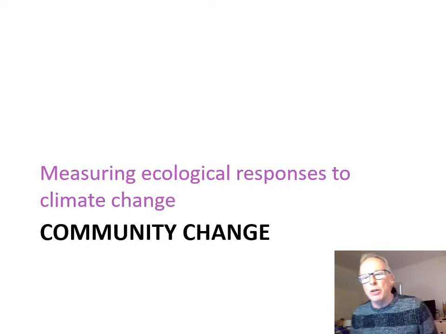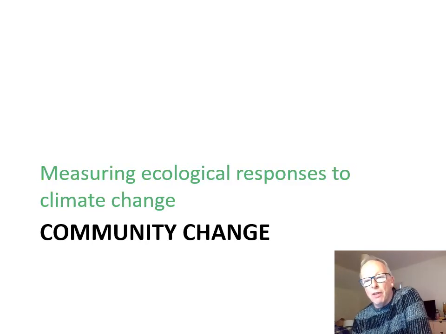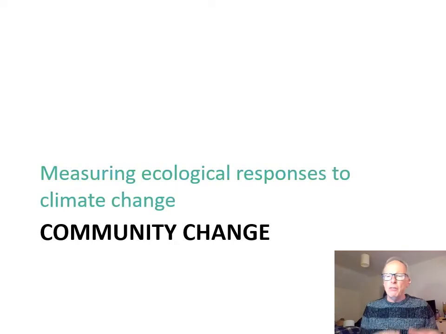Okay, the last bit of the talk, I'm just going to be outlining some work I've done very recently on measuring ecological responses to climate change. I think climate change is a very long and slow process, but we do need to know how we're progressing in terms of particularly community composition. If you've got a whole range of species, what's happening on average across all those species in terms of response to climate?